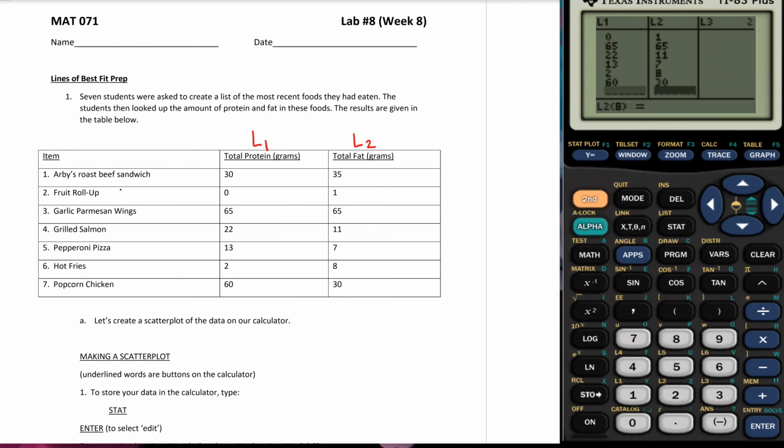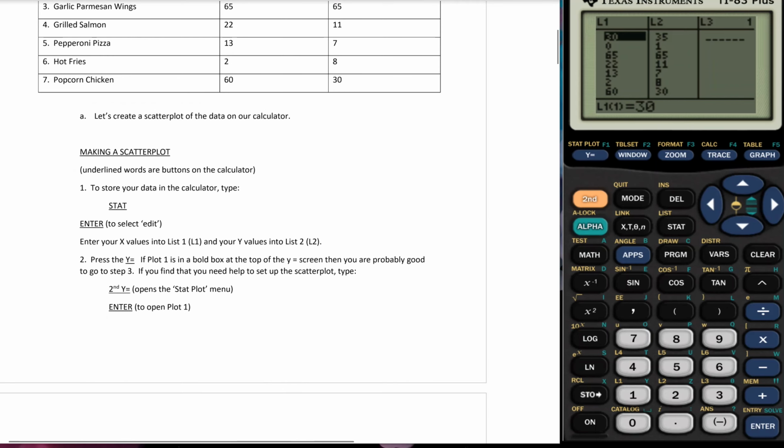Okay, so I double check to make sure that the lists are even, because if they are not, it'll give me an error. So I double check all of my work, make sure I have everything in there nice and proper, because one tiny little mistake with my numbers here will absolutely affect every answer that I have from this point on, and it means that I'm going to get every single answer wrong. So always go back through, always double check to make sure that everything is lined up exactly the way that it should be. So notice in this week's lesson, I already have everything in there.